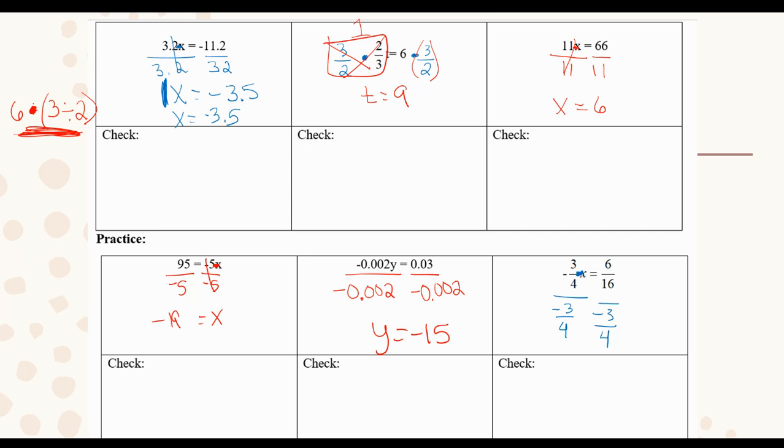All right, putting this into the calculator though, you would need parentheses 6 divided by 16, which is our first fraction. Closing the parentheses up, you need another division sign that represents this. And then you would need a negative 3 divided by 4. Okay, so again, if you put that into the calculator correctly, with all the parentheses where they're supposed to be, you should get the same answer of a negative 0.5 or a negative 1/2. Either answer is perfectly fine.